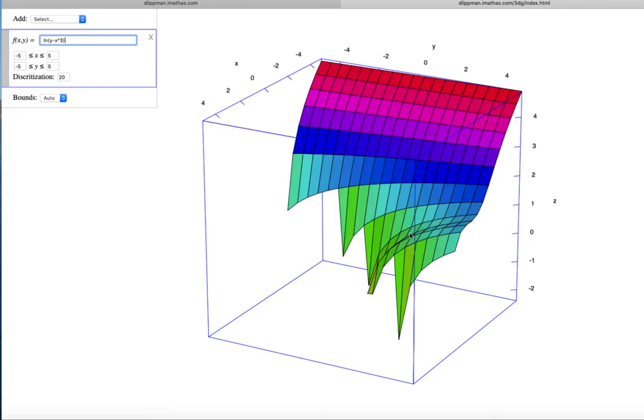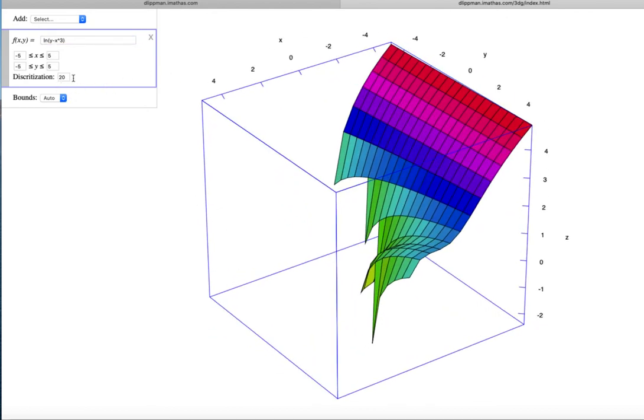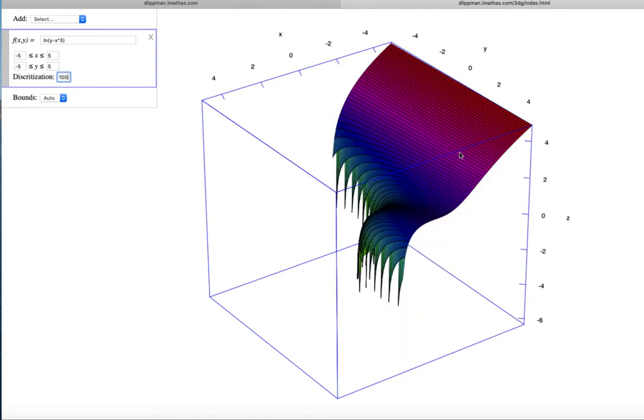Okay. Now at first this might look a little funky, but when we're using this thing, one thing you can always do is mess with the discretization, and that'll basically change how big these rectangles are right now. So if I change these to 100, then it provides more pixels and so gives a greater accuracy. So we did 100 there, and that's probably enough.